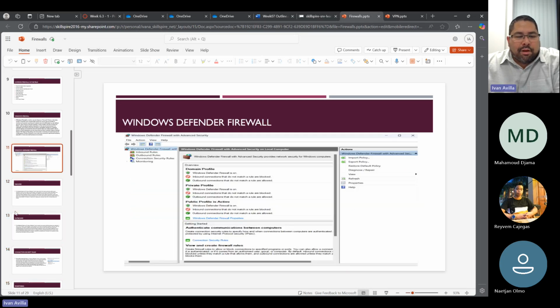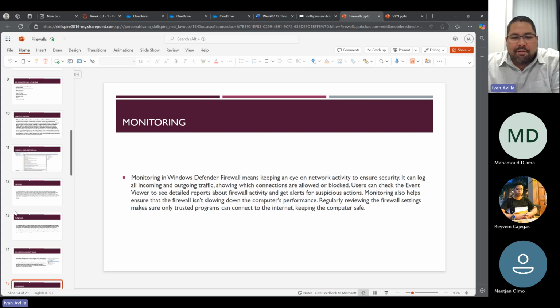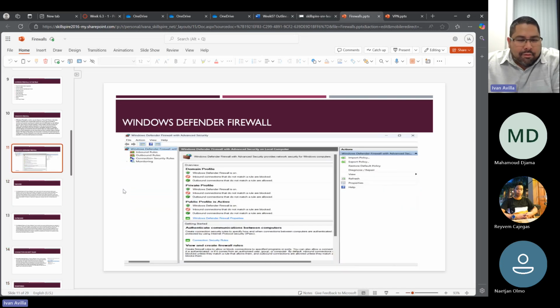Windows Firewall also has monitoring here. Even though you're not running a commercial grade firewall, Windows Firewall can still do monitoring. You can look at it, and it'll tell you if connections are being blocked and what's being allowed through. It does a pretty good job for some basic monitoring out of the box. Right there on the left side, under inbound, outbound, and connection security rules, at the very bottom, is monitoring. If you go into that, you'll be able to see what actions Windows Firewall is taking.